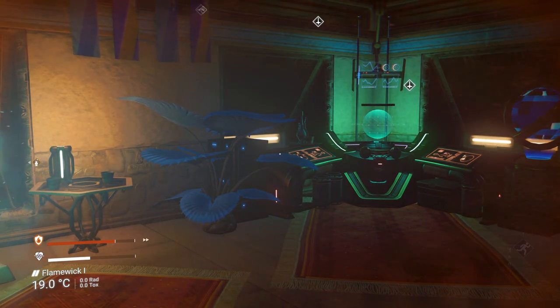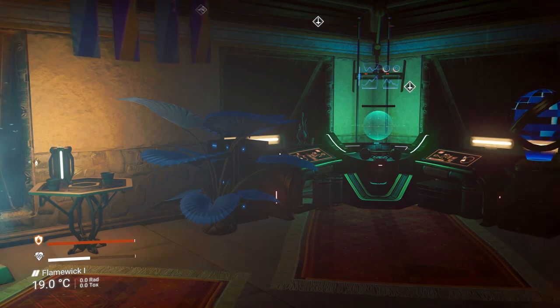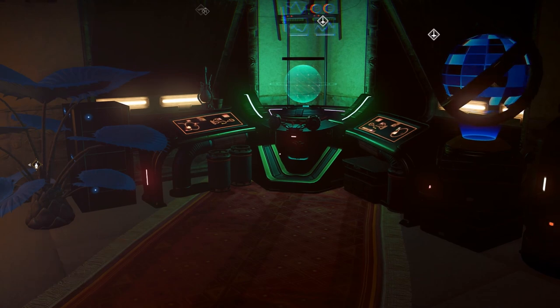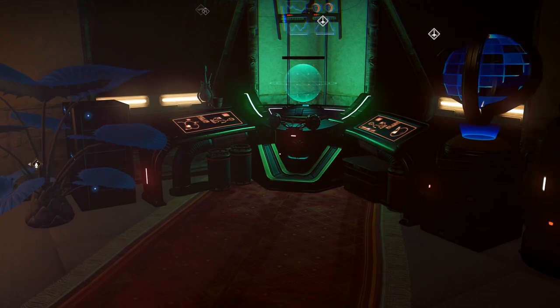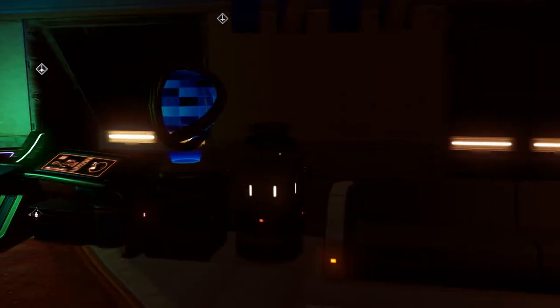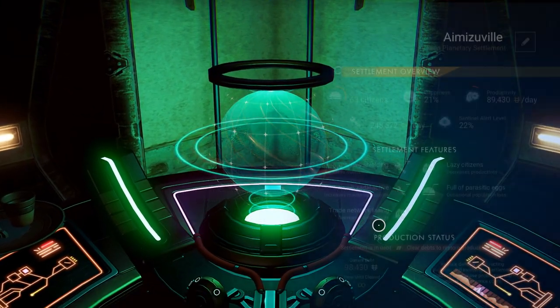We actually lowered production for a little bit if we went with the cantina. It did give 4% citizen happiness, but the approval rating for the pumping tower, which gives more production, was 1% more over the cantina. So this is the overseer's office. We get to see everything that goes on in here. Settlement status.